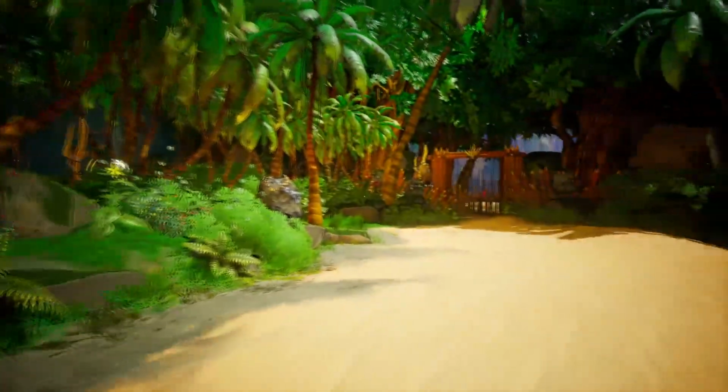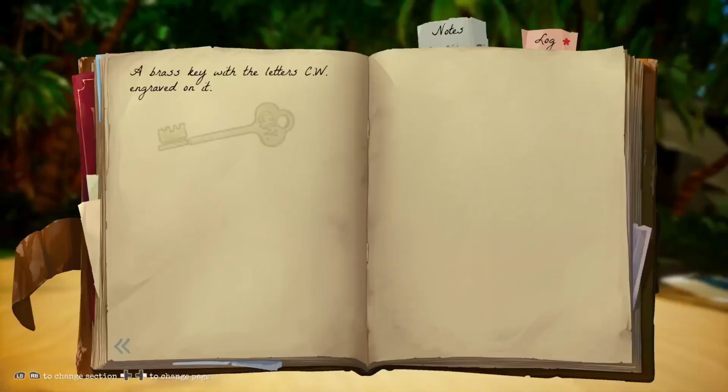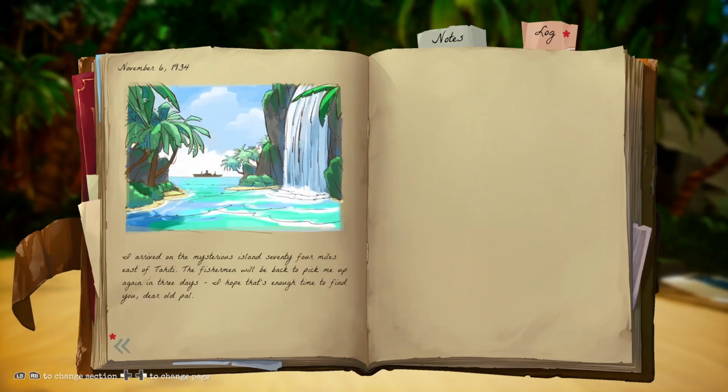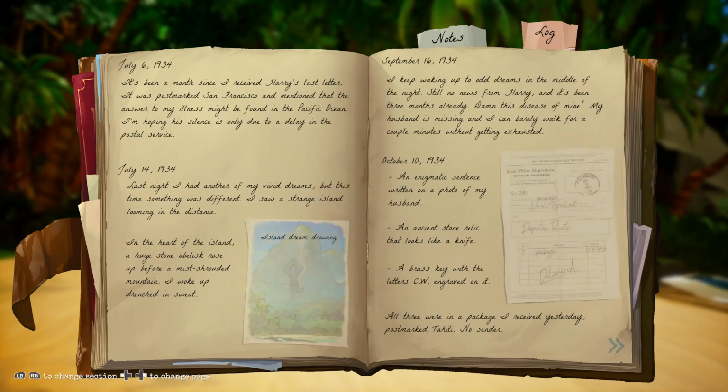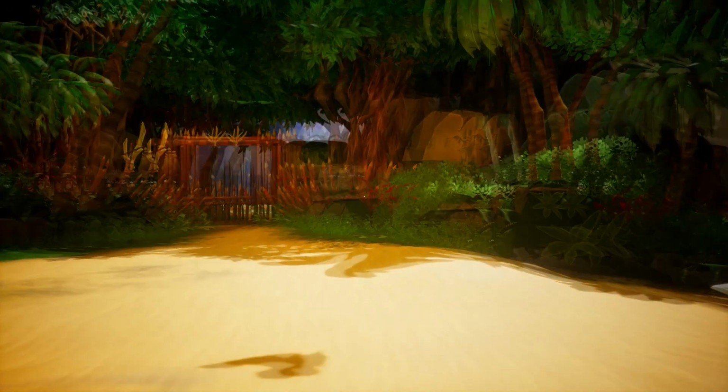Alright, nothing there. So you kind of have a couple of choices here where you want to go. Alright, let's see. A brass key with the letters CW engraved on it. Do I have a new log? Yes, we do. November 6, 1934. I arrived on the mysterious island, 74 miles east of Tahiti. The fisherman will be back to pick me up again in 3 days. I hope that's enough time to find you, dear old pal. Ah, that's cool. So when you find stuff, she adds it to the log.